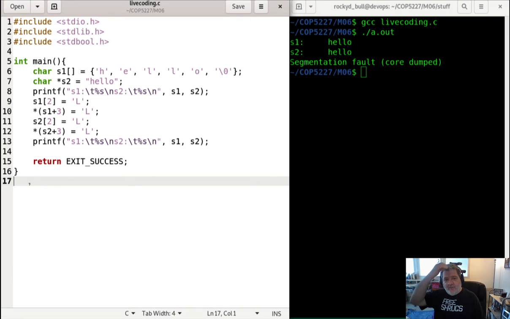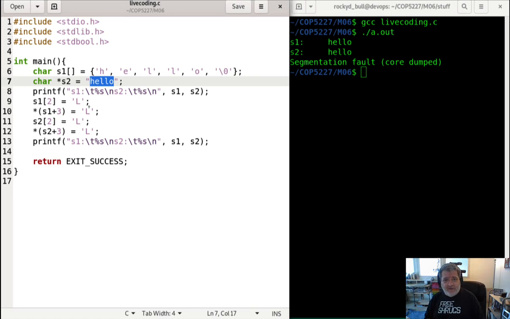So that's the first thing that I wanted to really draw your attention to. There are a lot of similarities between arrays of characters, strings that are defined as pointers and dynamically allocated, and strings that are defined as pointers and initialized using a string literal notation. A lot of stuff is similar, true. But you have to watch out for those little subtle details because these are the ones that are going to cause bugs if you misunderstand them. All right? So that's the first thing I wanted to show you. So I'm going to comment out those lines.